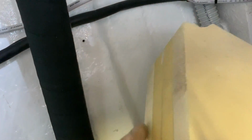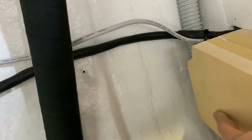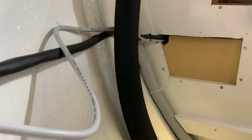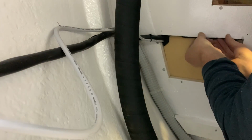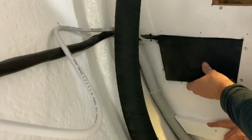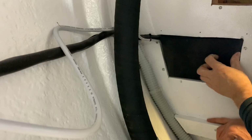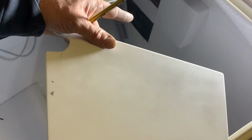Guys, I use neoprene. You can see at the bottom and the top, high density cells, and after that the last layer of neoprene. And here we are, high density cell. We cut another one of this neoprene. Okay guys, this is the plate of Corian that will cover the hole.